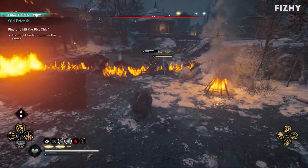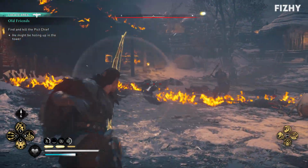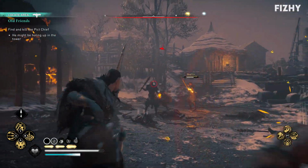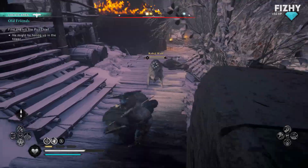Furthermore, the environments are better built for the combat. Conveniently placed explosive pots and cargo on cranes are not uncommon, and it makes your life a lot easier if you spot them and use them. The environments also find themselves being better structured for more stealth if that's what you wish to do instead.